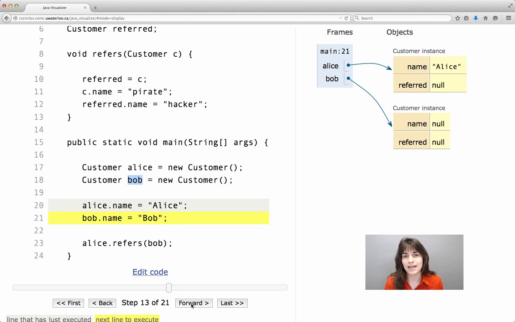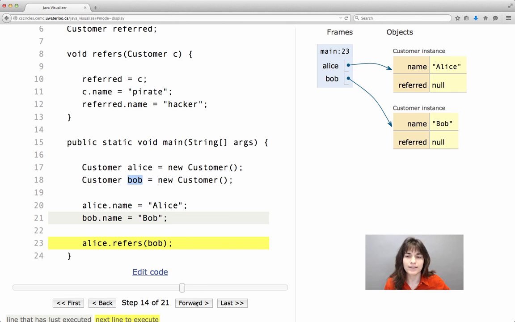So the name in the object referenced by the Alice variable has changed to be the string Alice, and so does the name for the Bob variable. What is interesting here and what we want to focus at is what happens when we invoke the method refers as in line 23 of the code. What happens here? We call the method refers through the Alice object, giving as argument the Bob reference.